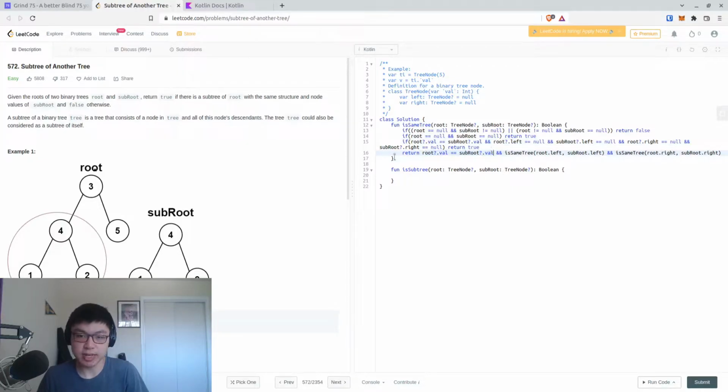Otherwise, it's just standard. We check our current root, we check our left, we check our right. So this is a pre-order traversal, I believe, where we start by evaluating our current node, then our left, then our right. So pre-order in the sense that the node that we visit first is the node that we process first. Rather than in order, which would be we go all the way to the left, then the middle, then the right. Okay.